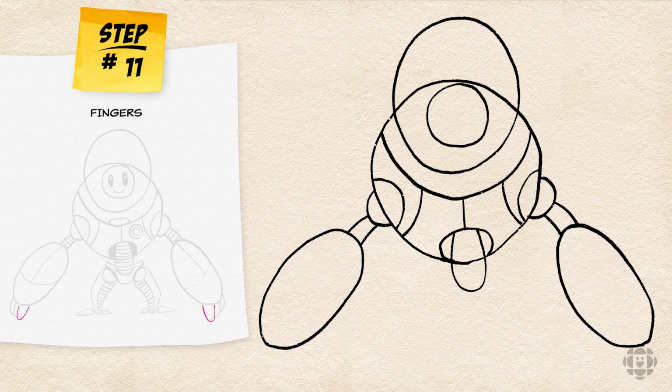Every robot needs fingers, so let's put in his fingers. We're going to use that U shape again. Now we're going to add finger number 2 for each hand. Still using a piece of that U shape. And now finger number 3. You can see our robot's starting to come together. Now we're going to add a little detail to his chest with 2 double circles.